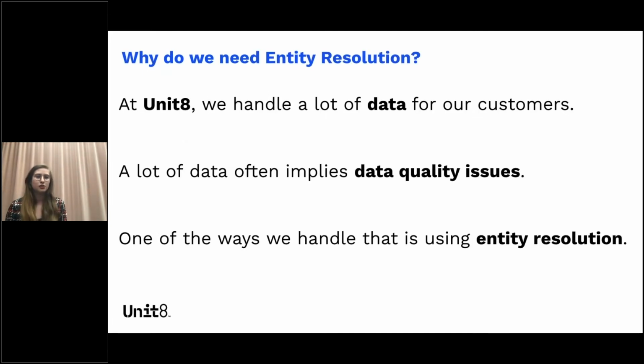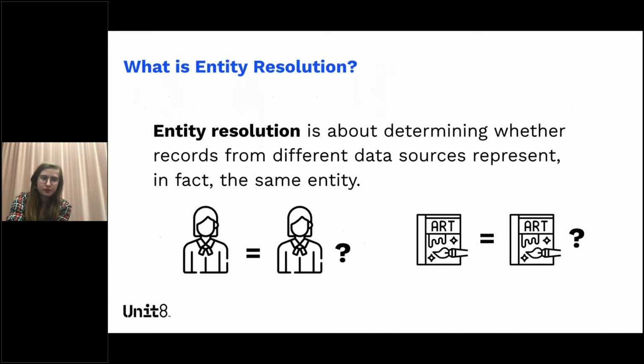So let's start with why do we need entity resolution? Here at Unit8, we handle a lot of data for our customers, and a lot of data often implies data quality issues. These two things kind of come hand in hand. One of the ways that we handle that at Unit8 is using entity resolution. So what is entity resolution exactly? It is about determining whether records from a different data source represent, in fact, the same entity. So we could be dealing with figuring out if two people are the same person, or let's say if two books are the same book.